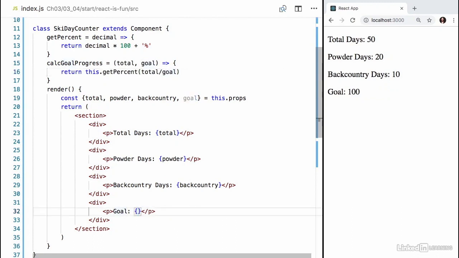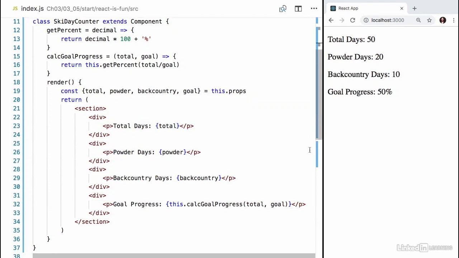So we'll say this.calcGoalProgress, and we're going to pass in total and goal as our arguments. This is going to return that percent. Now, the final thing I can do is say goal progress, so we can have a little more clarity on what we're trying to do there. So this is how we would add custom methods to a React component using an ES6 class. We're using these custom methods right here within the context of the component.